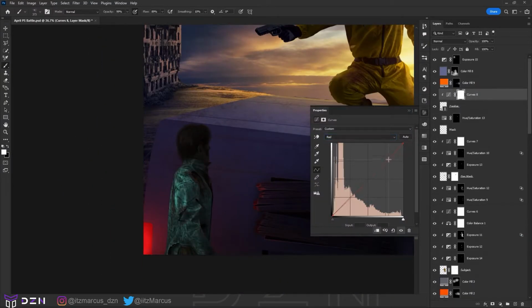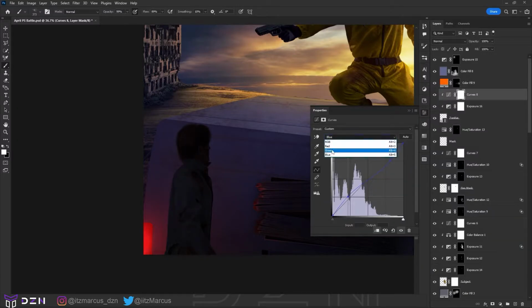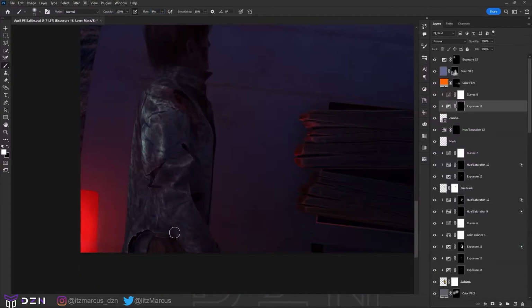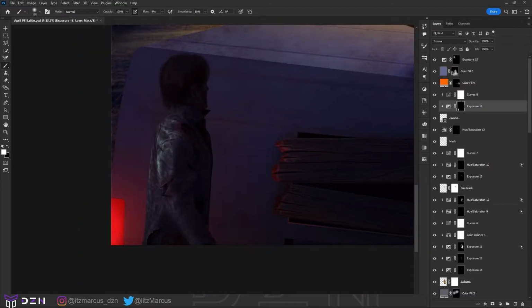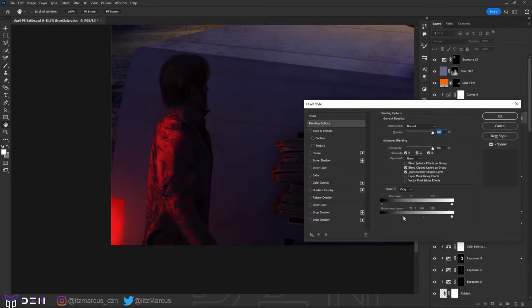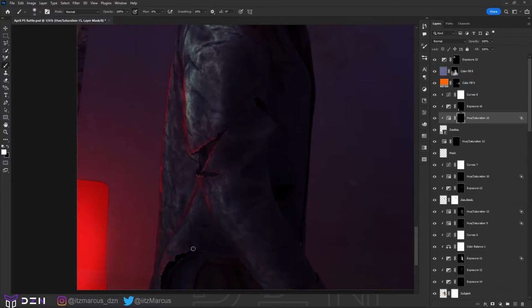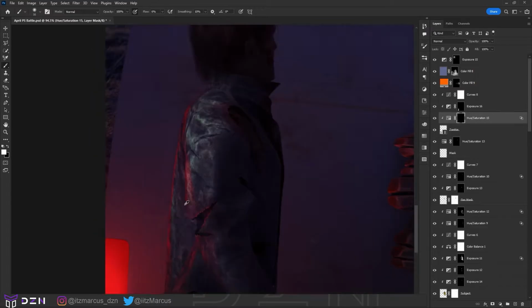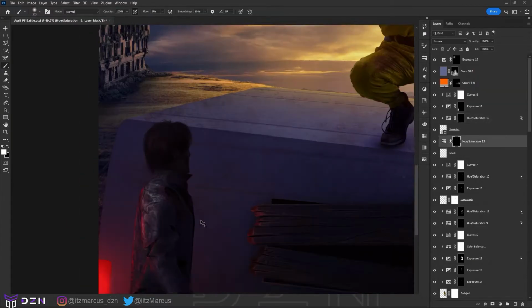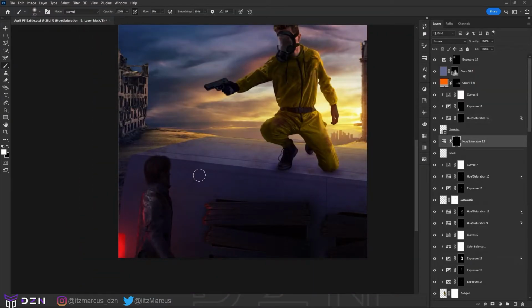If you are working to make your art look real or look dingy or worn down, imperfections are your best friend. And right now, I was talking too much. I missed this, but I added this zombie and I started color correcting him and adding a red hue and saturation layer so I can add some red highlights to the back of him, because the back of him would be affected from the bright red taillight of the car.